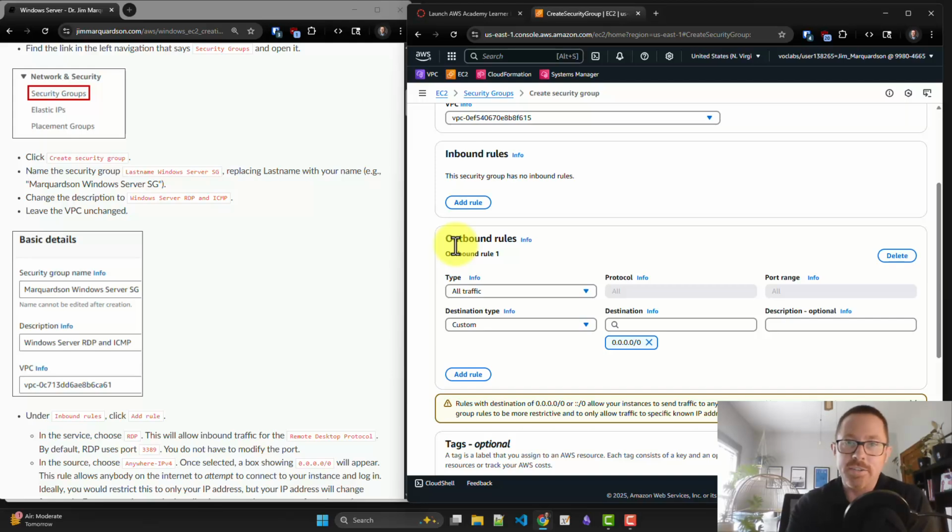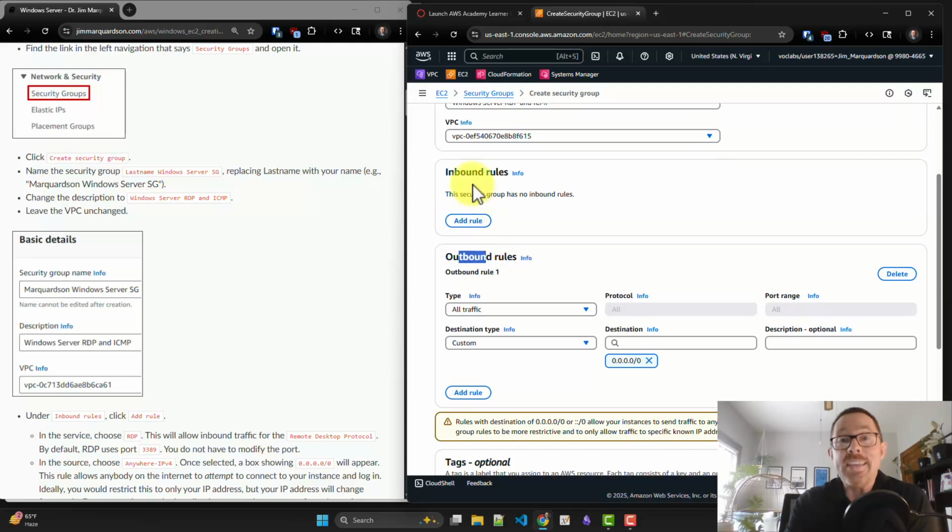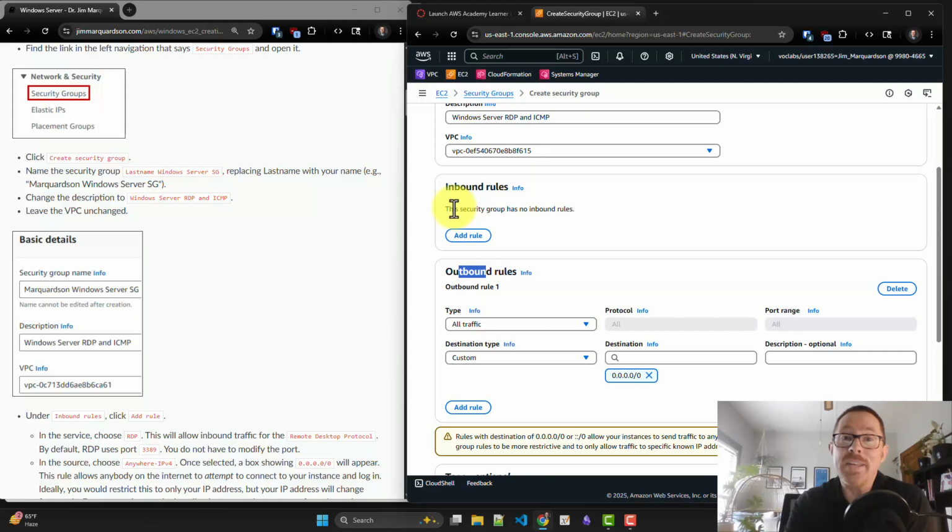We are not going to touch the outbound rules. That basically means that when we create a virtual machine in the cloud, it can do whatever it wants. It can connect to any website. It can connect to any service it wants to. It's unrestricted. The inbound rules, though, we are going to tweak those because by default, if we don't have any rules that allow traffic to come in, all traffic gets blocked. If everything is blocked, that means we can't even connect to our own machine.